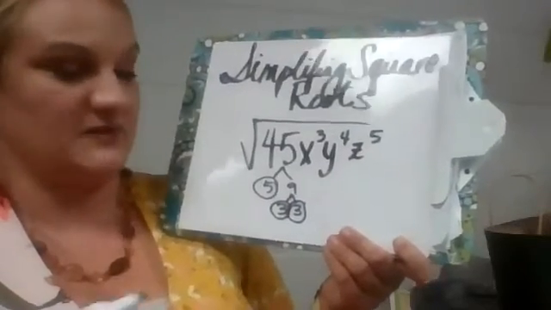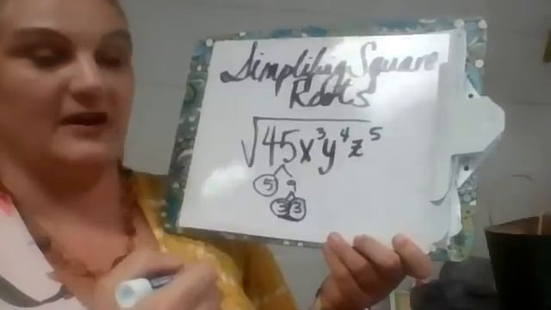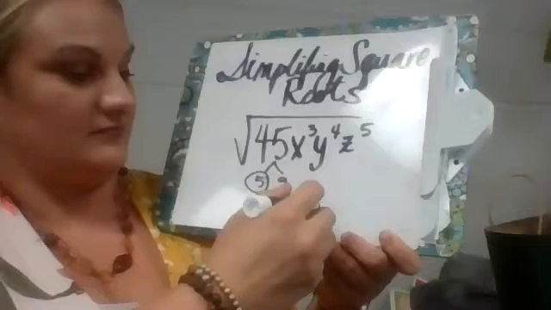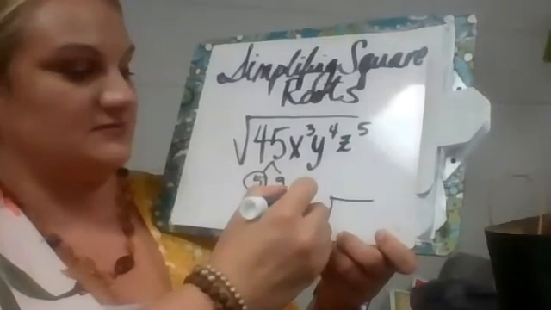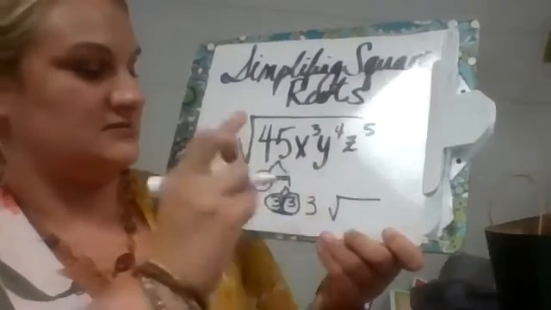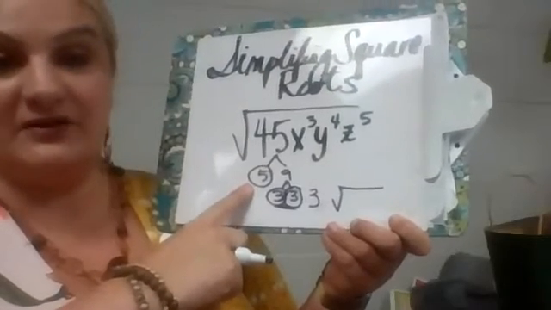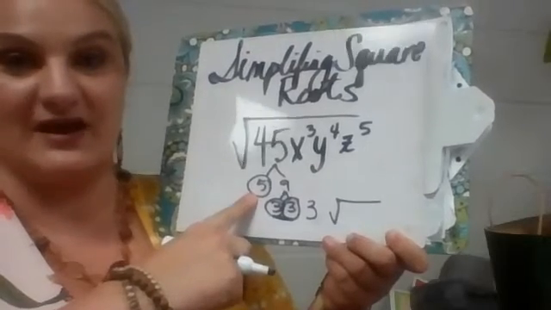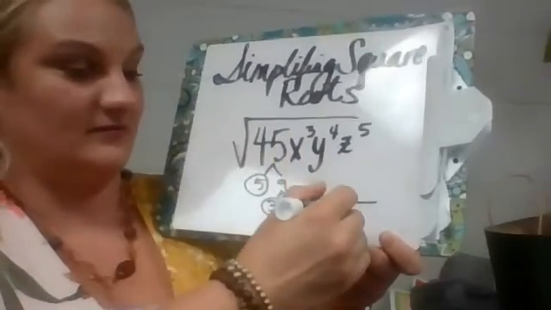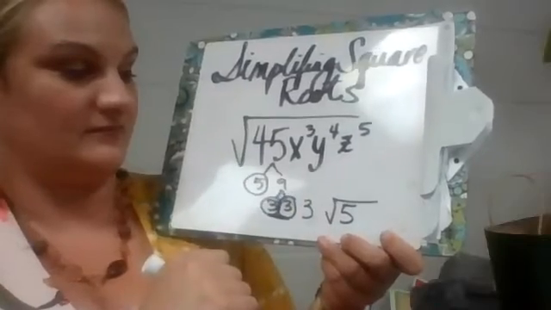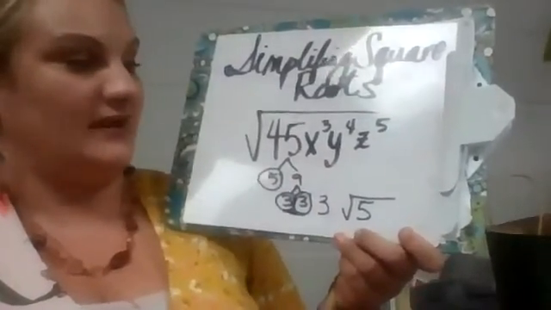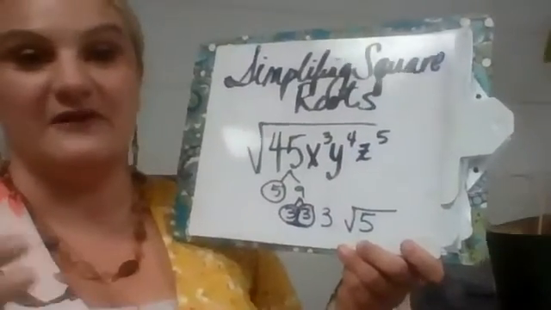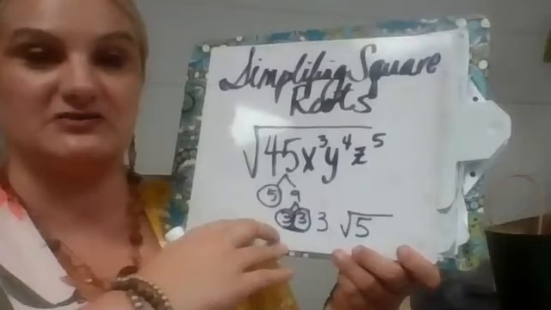So far, so good, because we have one pair that gets to go outside of the radical. So he's outside of the radical house. And one non-pair who is alone, who has to stay inside the radical house, which is called the radicand. Okay, an easy way to do these variables, I feel like, is to write them out and find the pairs, because you're already looking for pairs in your factors.